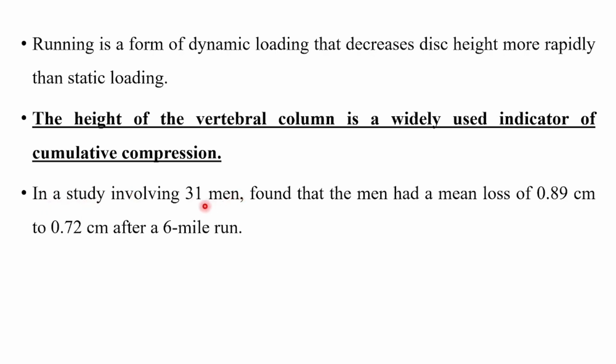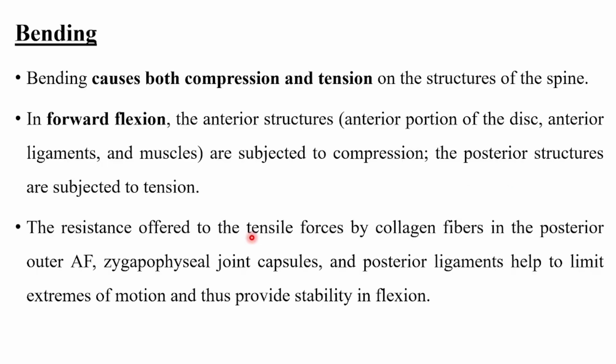In a study involving 31 men, the men had a mean loss of 0.89 centimeter to 0.72 centimeter after a 6-mile run. So not only during standing, running also leads to increased compressive force over your vertebral column, and that will lead to a reduction in the height of the vertebral disc as well as your vertebral column. So next kinematics is your bending.